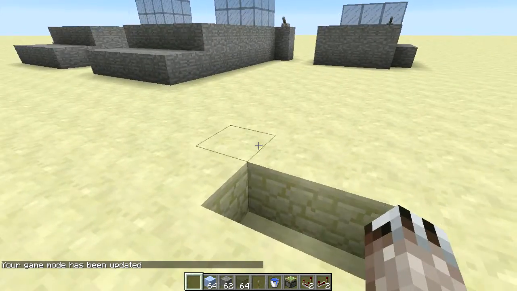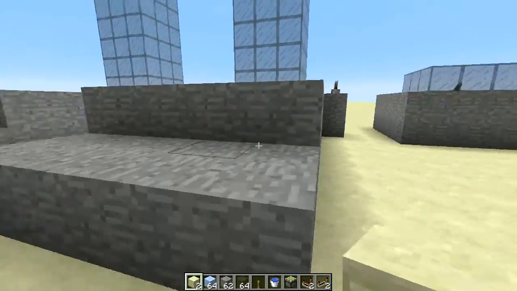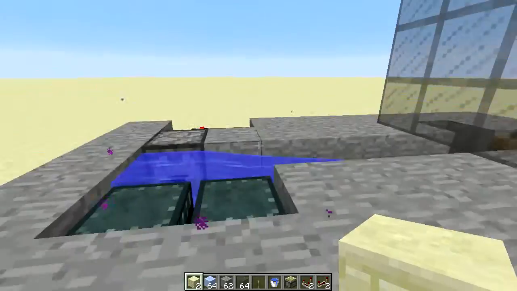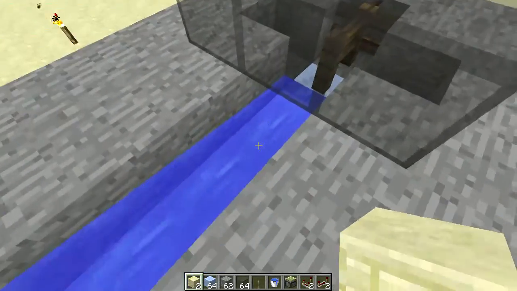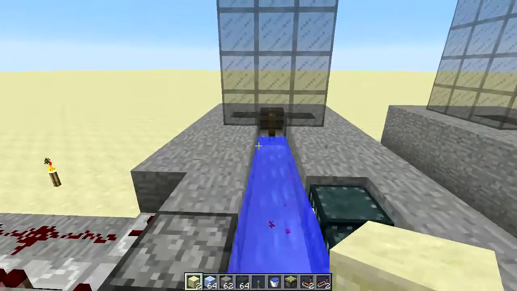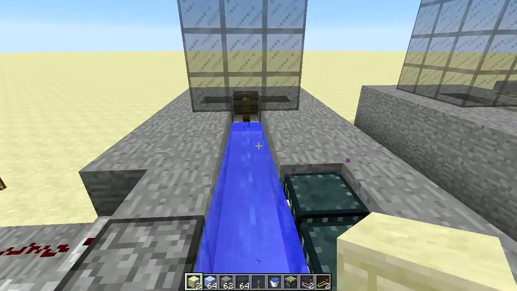So basically, I think what happened was they were trying to fix the collision bug, and they knew that it would break item elevators like this, but they didn't notice that it was causing some other things. So this is kind of interesting.